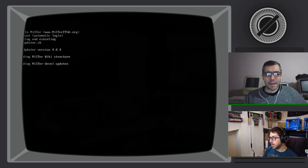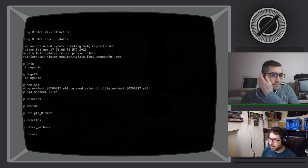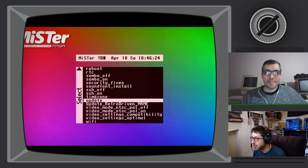Yeah, it's very low maintenance that way. Yes, very low maintenance. I have the screen a little bit cut off on the left, so you can't see the full thing, but you can see it going. And it's done. So there was one core that was updated. I can't see what it was, but that's it. And now we're back. And there's other scripts you can do.